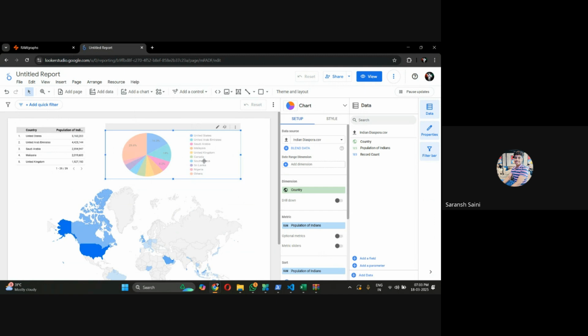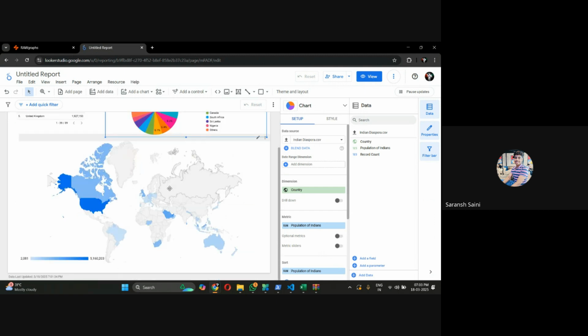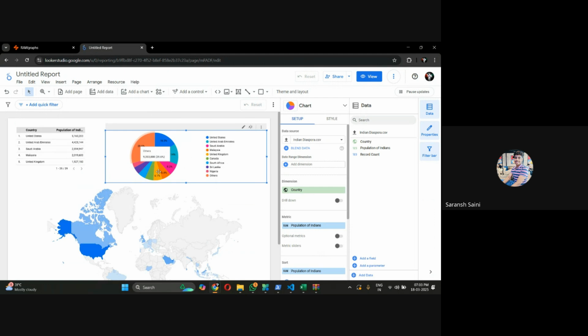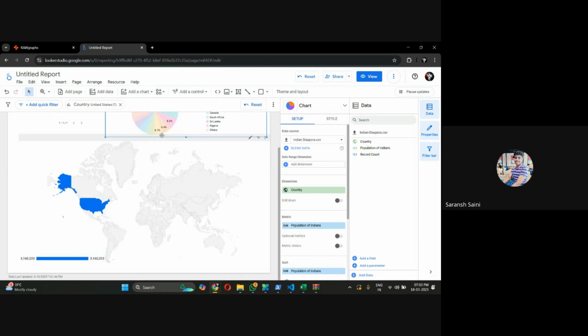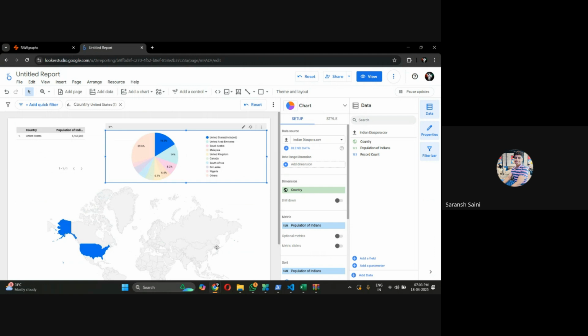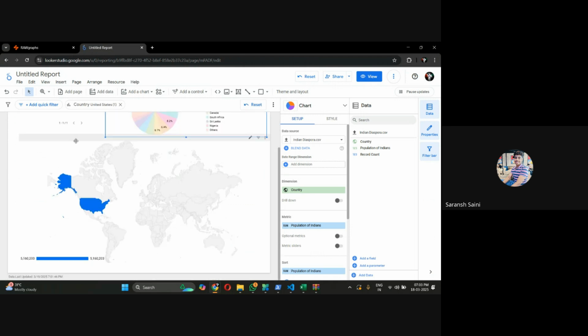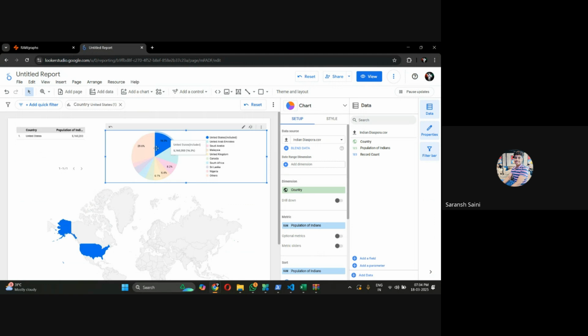So guys, can you see this? Let me click over United States for the moment. When I click over it, you can see that it applied a filtering over the United States, and that reflected in all three of these visualizations. In this map you can see the filtering was done, in this pie chart obviously the filtering was done, and in the table as well. So this is pretty powerful.